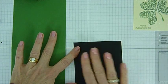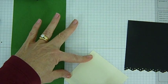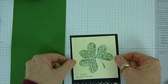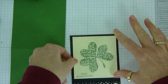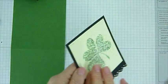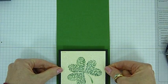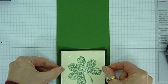Now we're going to put our image mat onto the black mat. Use your snail. I tend to put it up here — I wanted a little extra hanging off down here, so center it that way. Usually don't push down too hard until I have it exactly where I want it to be. And then the same again here. I'm going to skew this more down to the bottom part of the card because I'm going to leave a little bit of a spot at the top for ribbon.